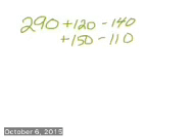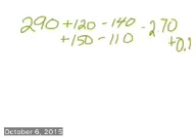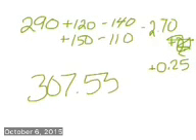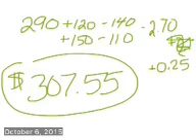Okay? And then I'm going to subtract the $2.07 for the service charge, and I get a 25-cent interest, which I can't write in there, so I'm just going to put it over here. So if I take 290 plus 120 plus 150 minus 140 minus 110 minus $2.07 plus a quarter, how much money do I have? $307.55. Did anybody else get what Jordan got? Did anybody else get that? Michael's saying yes, so it must be okay.